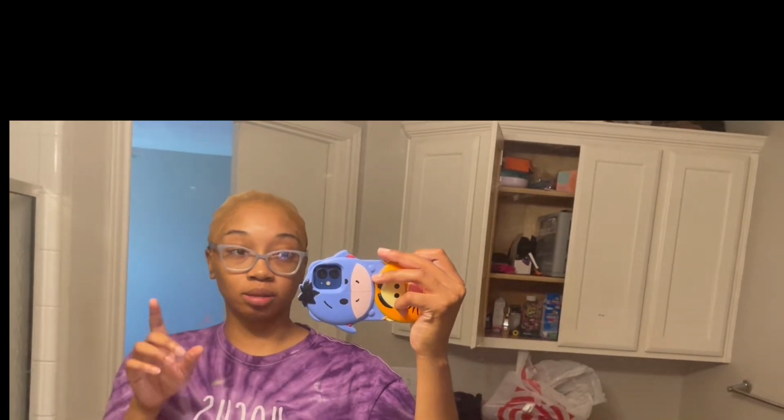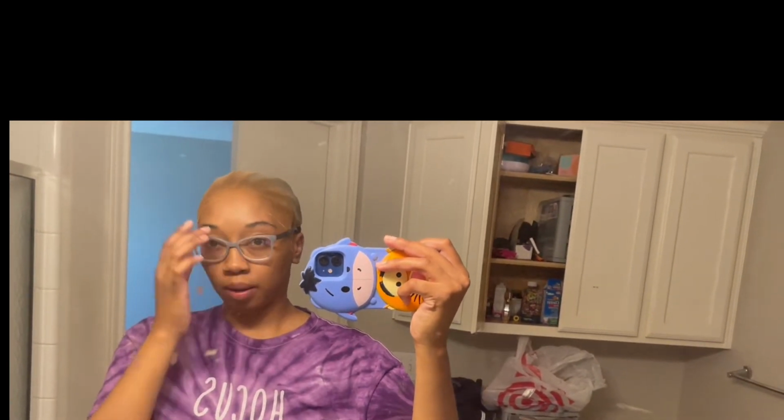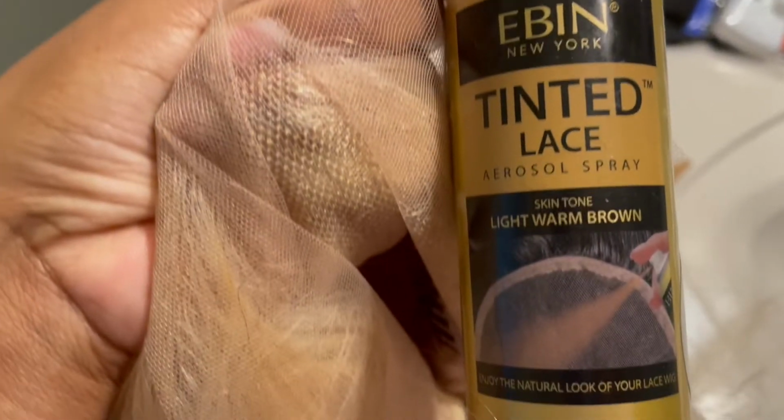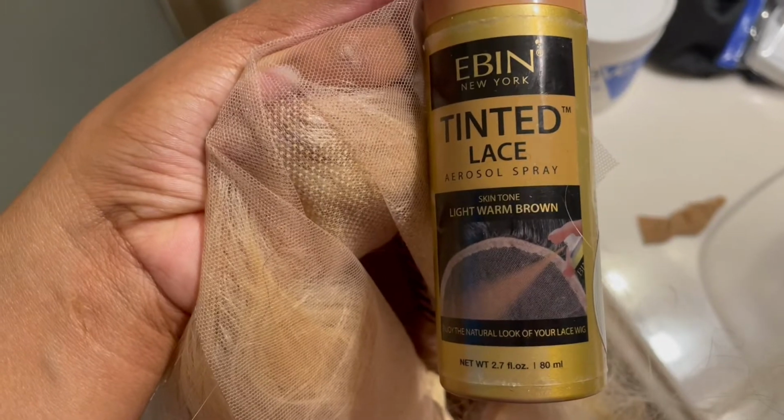I hope I don't look crazy, because my eyebrows are so dark and the wig is blonde. I really hope I don't look crazy, but I will be right back. And I'm gonna wipe my face. This is the wig. I got four combs, one in the front, two on the side, one in the back, and an adjustable strap. I'm about to spray the inside and tint it a little bit. I really wanted to dye the roots, but I don't got time for that. So I'm just gonna adjust these straps and put it on. This is the tint spray I'm gonna be using for the inside. I'm not gonna need too much, but I'm still gonna do it and let it dry real quick.